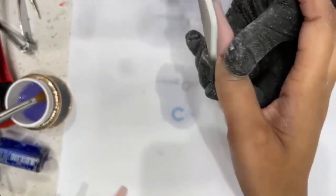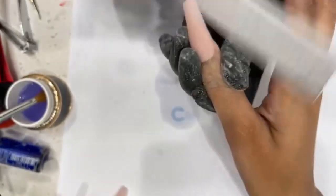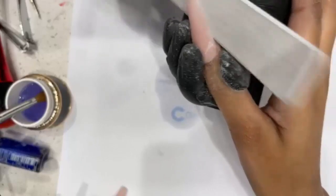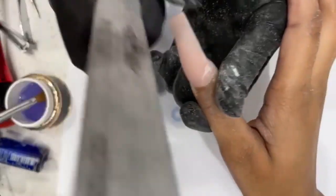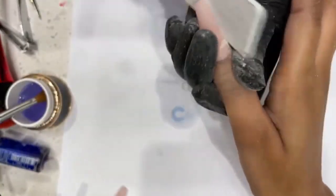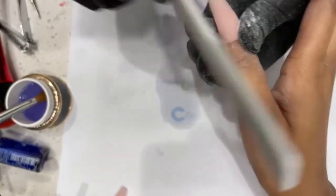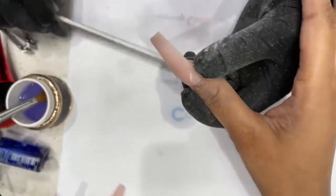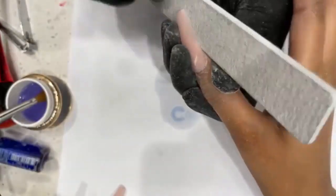I'm not going to tell you that nail filers are a different quality, because they're all made pretty much the same way. It's a sandpaper on a sanding board. Some may be thicker, some may be thinner, but definitely look for the grit you want. I'm using 100-100. You can get 100 by 180, or you can get 80-80. It's a little bit grittier, if that's what you like.